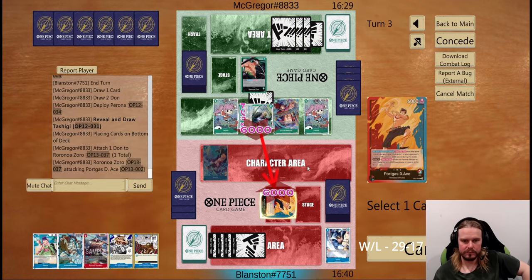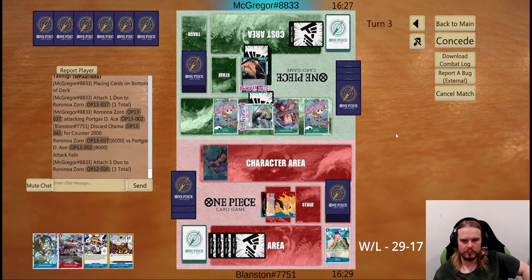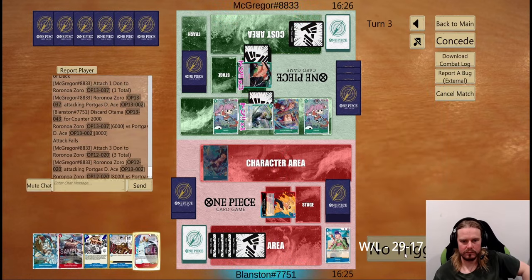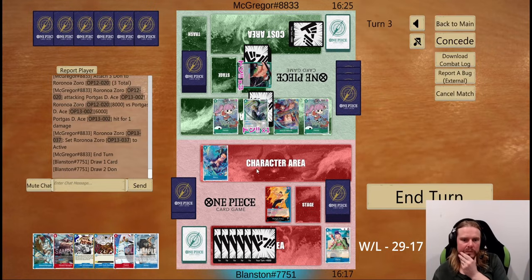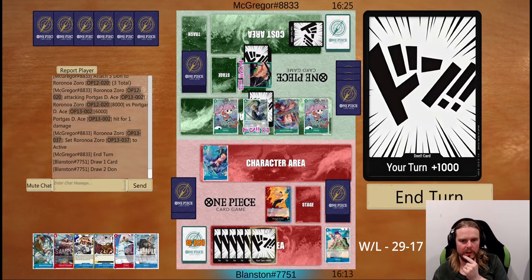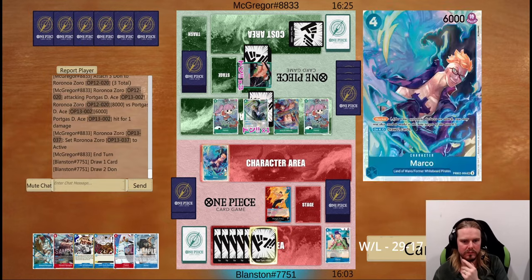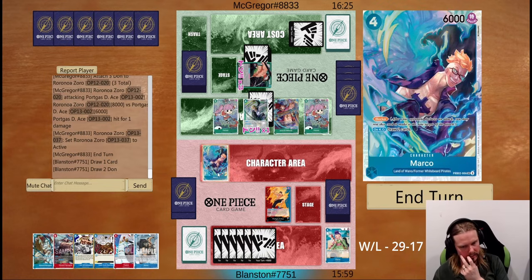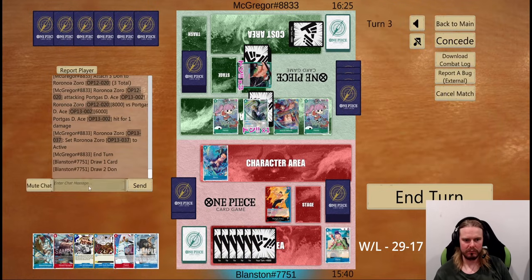What's coming next? 2 8s. Might go 7 7 and then Atmos the Zoro. It's better than nothing. You can leave the Atmos. No, you can leave the Marco rested there. And you can just Tashigi the Atmos instead and then kill that, and we don't get a draw off that. Maybe better just to swing 8 with leader and then play Atmos.